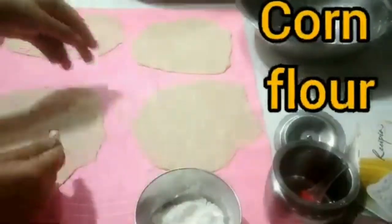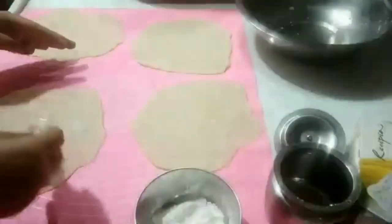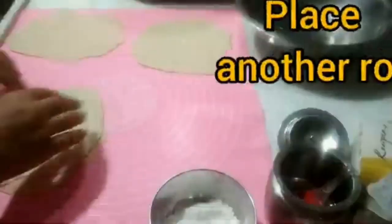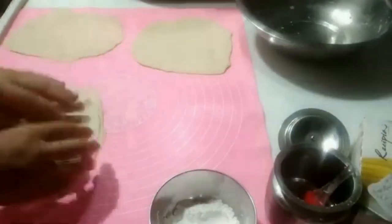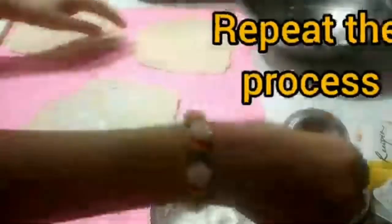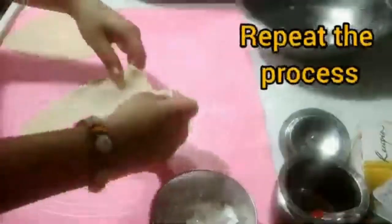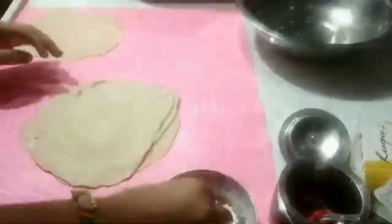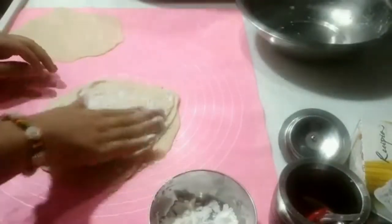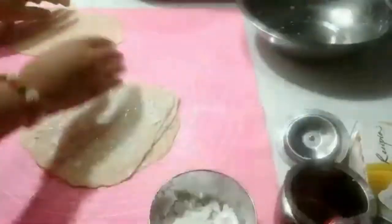So now I took one roti, and then I greased the roti with oil and corn flour, and then I'll put another roti on it. And I'll repeat the process. So here I've greased oil and corn flour on one roti and placed another roti on top of it. So repeat the same process.